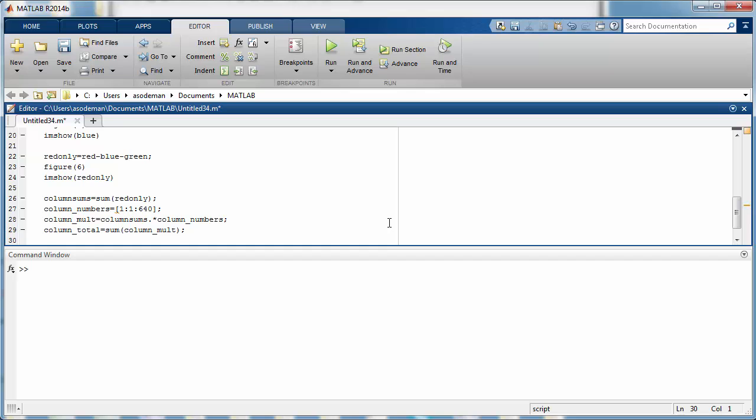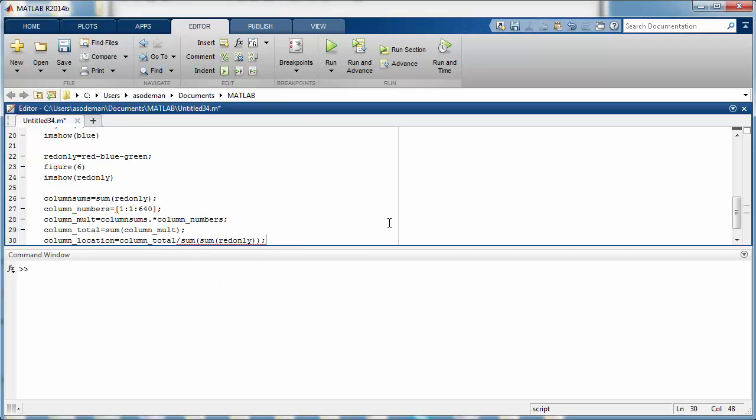So we'll create a variable called column location, and that's equal to column total divided by the sum of the sum of red only.